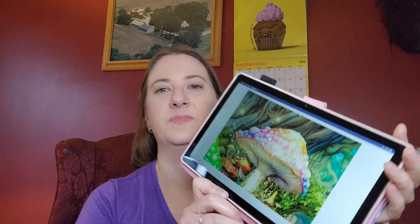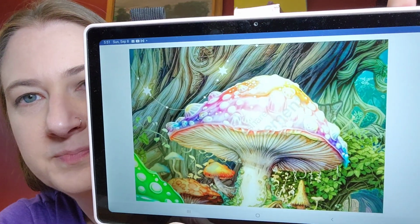Okay, so yeah, so there's that. Now, this last project is the Heaven and Earth Design SAL that is closed. I chose Merry Mushroom Village. As I was saying, the Merry Mushroom Village Picnic 2 is the chart that I chose out of that SAL. It is 300 by 205. And that's what it's going to look like when it's done.